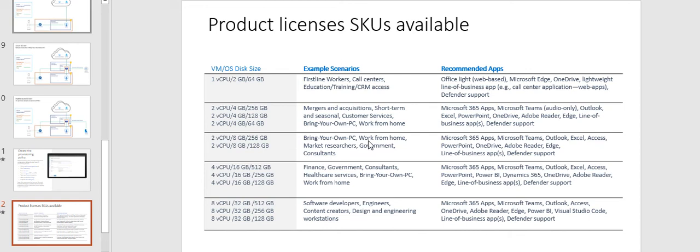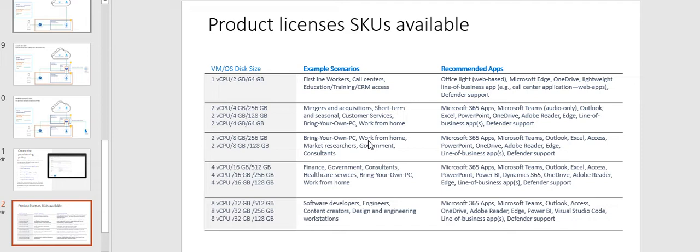Hey, hi everyone. In this session, we're going to see how to assign a Windows 365 license to a user, and also see the desktop provisioning and establish a desktop connection. In the previous session, we saw how to import an image, establish a network connection to our VNet, and create a provisioning policy.